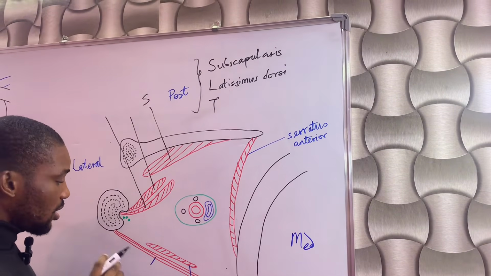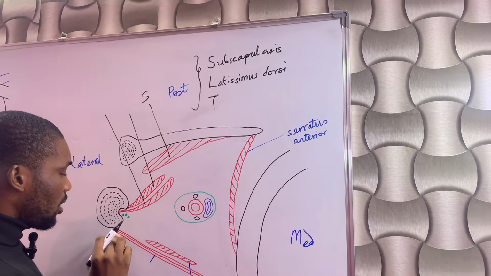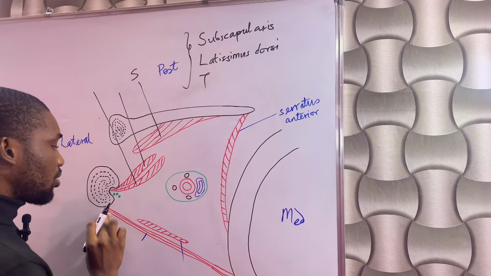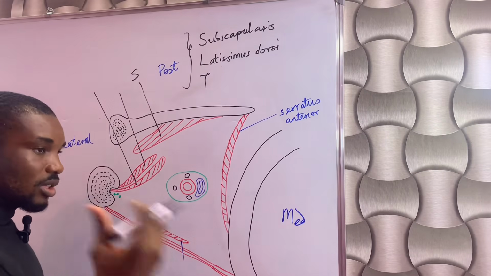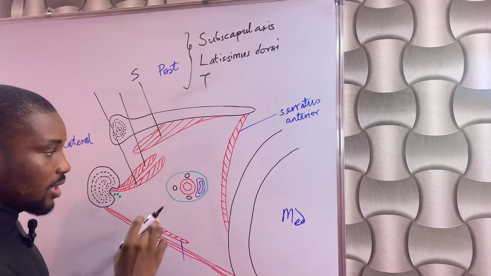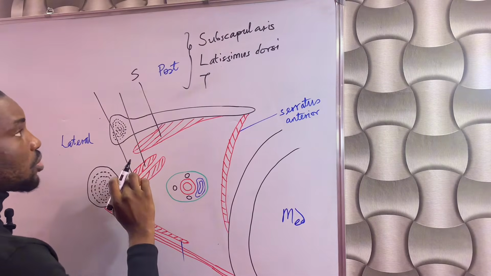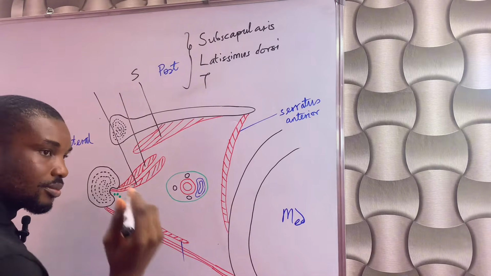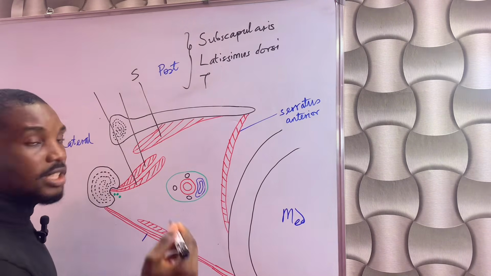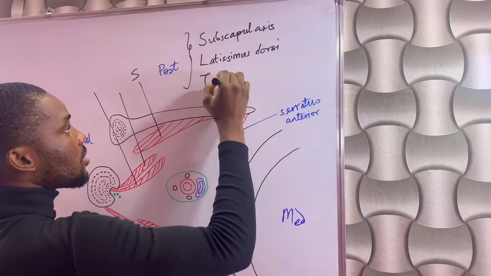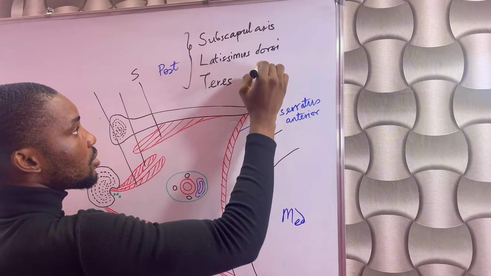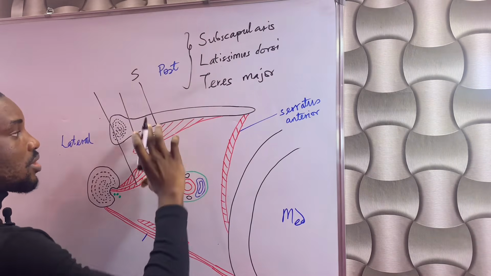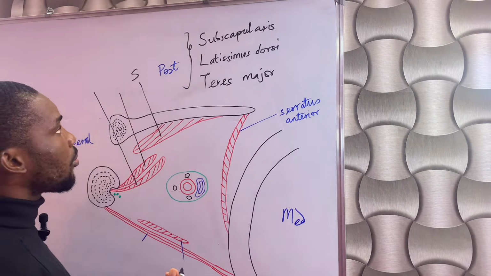You should already know that the lateral lip of the intertubercular groove is where the P major, that's pectoralis major, originates from. So we've already talked about the pectoralis major in the anterior border of the axilla. Now we are interested in this teres major on the posterior border of the axilla. So the teres major is from where? The medial lip of the intertubercular groove. So we have the teres major. Okay, so these are the three muscles that form the posterior boundary.